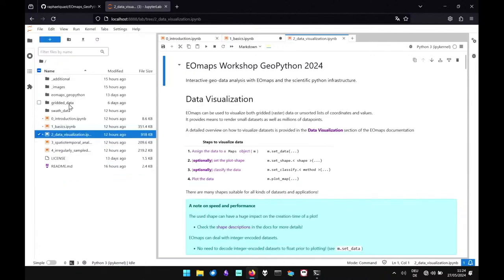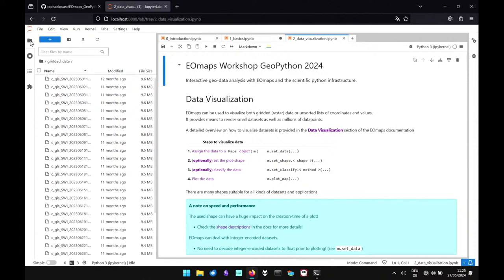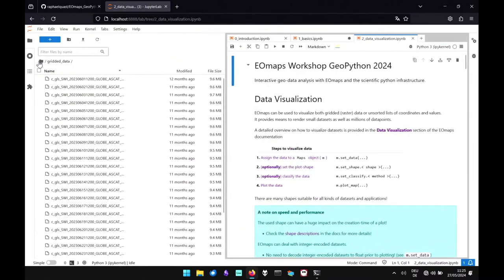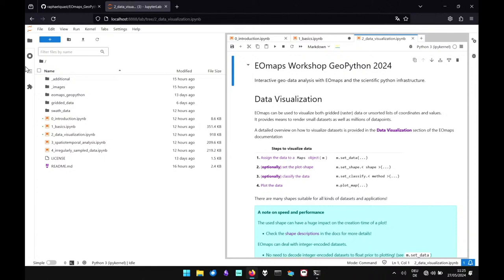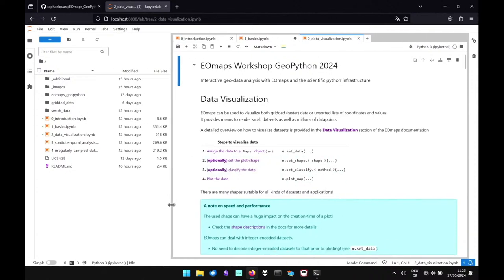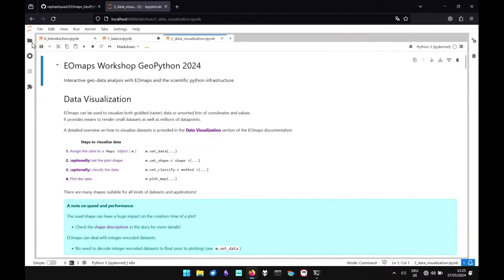The repository, if you cloned it, contains two folders with a few dummy datasets. Both of them are netCDFs. One is a gridded dataset, the other one is a non-gridded one.